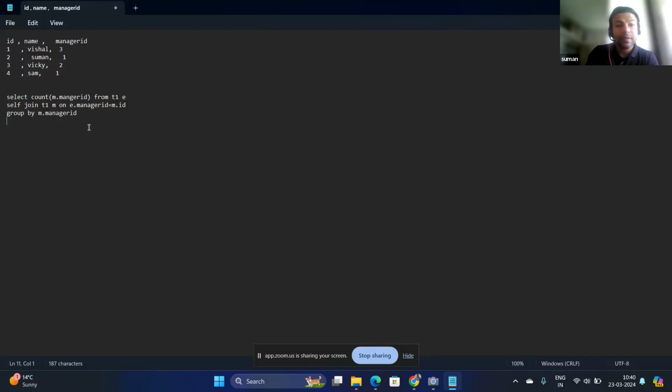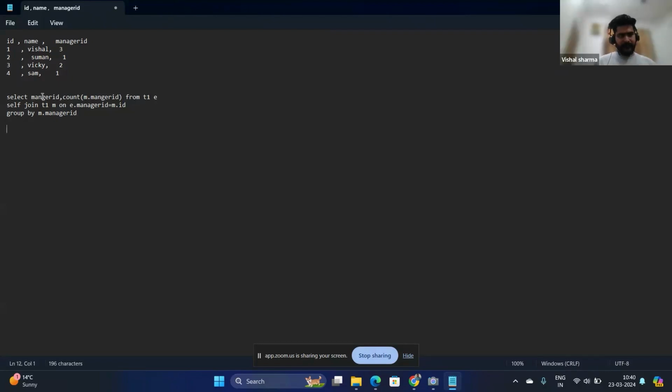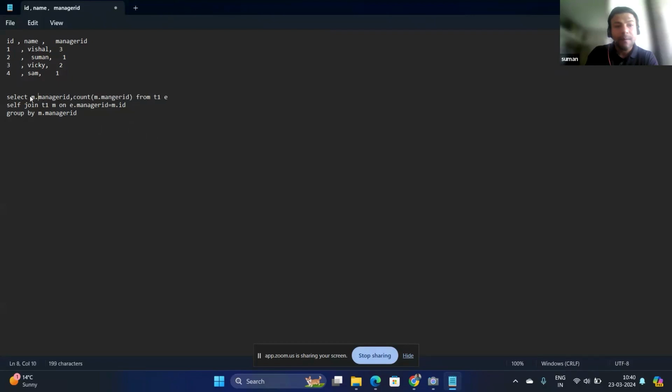But you have to mention the manager ID because you are mentioning it in the group by clause. Like this will always throw an error, because the column which is included in the group by clause is not mentioned in the select statement. So it will be m dot manager ID, right, if you are mentioning it in group by. Yes.